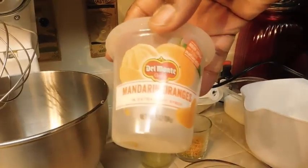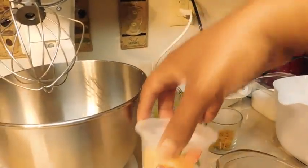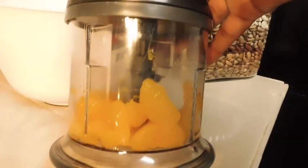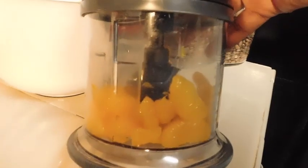And here you see this mandarin cup. I have like 7 ounces of mandarin oranges that I'm going to squeeze out in this Ninja. I have them all in the Ninja. I drained it, it had the juice on it. I drained that juice off of there, and I'm gonna blend it with that Ninja, and I'm gonna get like 1/3 of this mandarin pulp and all, and I'm gonna put it into the cake too.